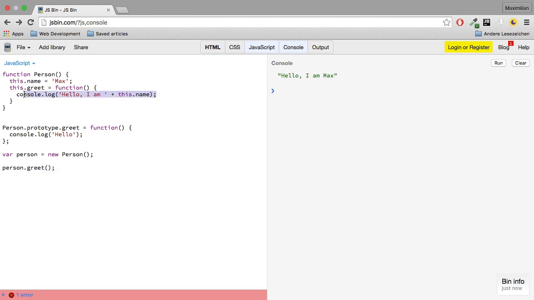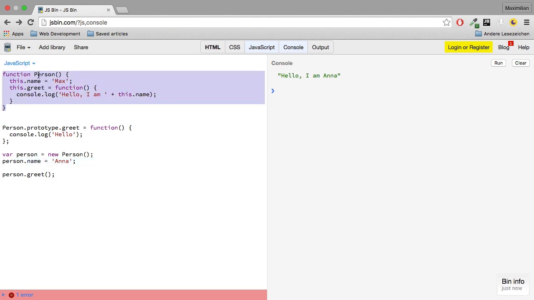So I'm executing this function here, and this.name refers to the same this.name I'm setting here, so to the name of this object. Of course, if I overwrite the name here, set it equal to Anna, and I run this code, you'll see hello, I am Anna, because now I'm overwriting the name of this object. Notice though, I'm not overwriting the name of the blueprint object here, just of this instance.